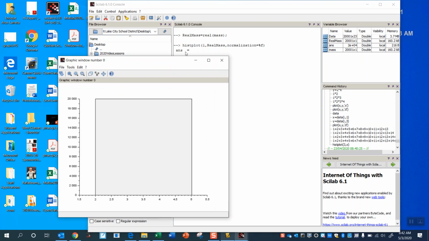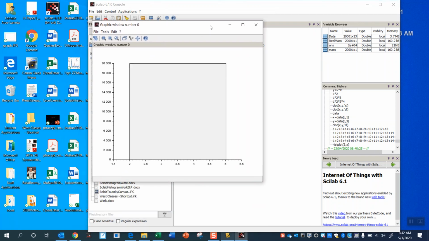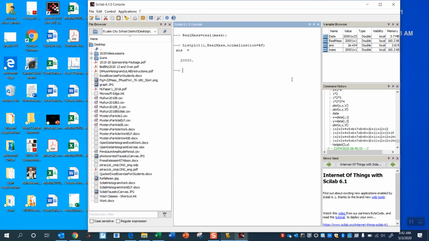Cool. And then it gives you a histogram. So if you're getting complex numbers read in, high five, you can just do it for real numbers. So that's actually kind of neat that you can look at just the real part of a complex number with the built-in function.